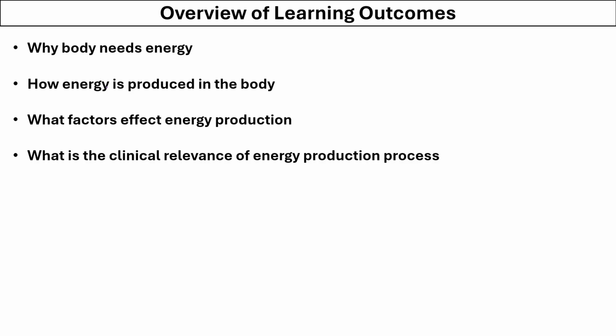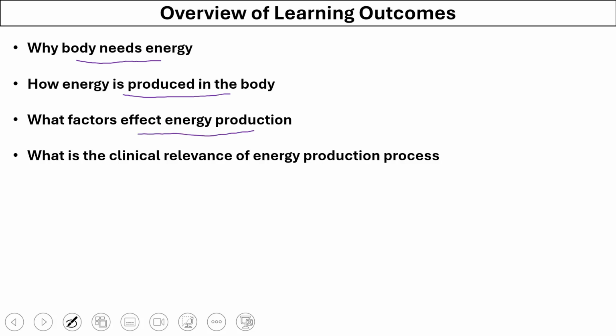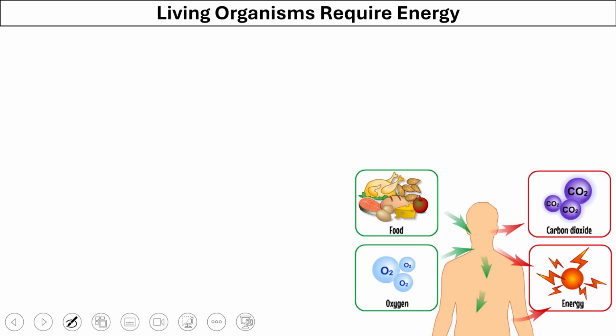In this lecture, we will be learning why the body needs energy, how it produces that energy, what are the factors that affect energy production, and what are the clinical implications of the energy production process. In your daily life, you have seen that human beings eat food, breathe in oxygen, produce carbon dioxide, and then get energy after eating food to do their work.